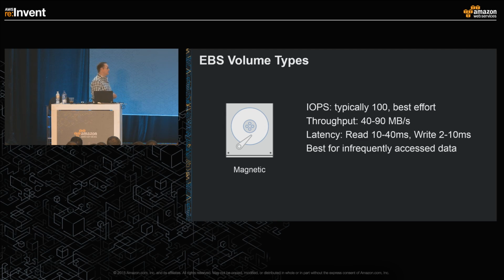Last but by no means least, EBS magnetic volumes. EBS magnetic volumes are typically used for data that's infrequently accessed. If you need something that's online, so you have a system where it must have data on a file system, you can't archive it off because no one's willing to agree to the archive changes in the application, but you need to have it online, we typically think magnetic is a great fit for this. It's a lot cheaper because if you're not using it, it's only 5 cents per gigabyte per month today. And so it's a very low-cost solution to making sure you have online data access.